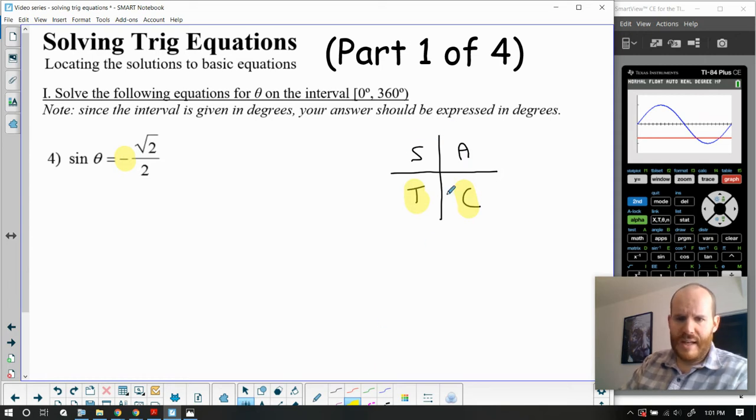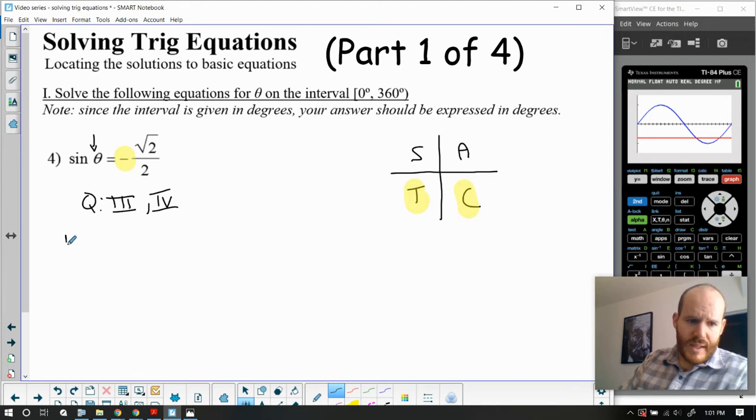So that confirms my suspicions based on this graph that I should expect solutions in quadrants 3 and 4. So I'm going to make a note that whatever this angle theta is, it's going to have to occur in quadrant 3 or 4. The next thing I'm going to do to figure out the actual solution values is figure out the reference angle. So the reference angle, which I'm going to abbreviate R angle, would be the angle that would produce rad 2 over 2 as the ratio.